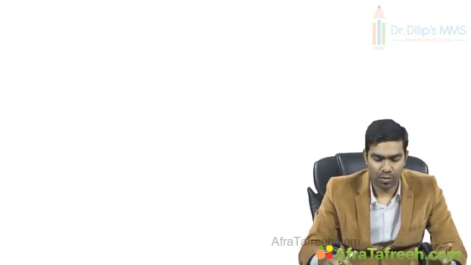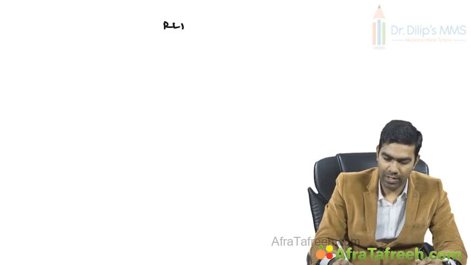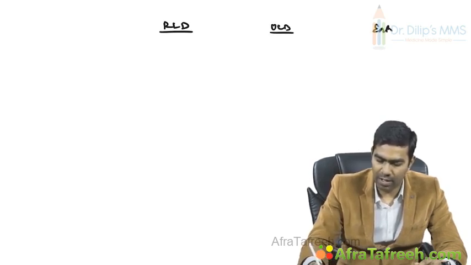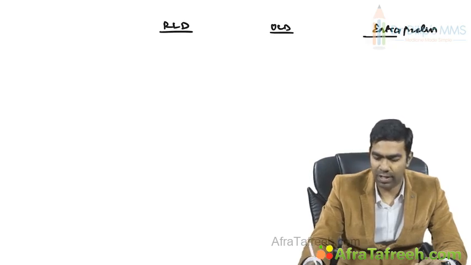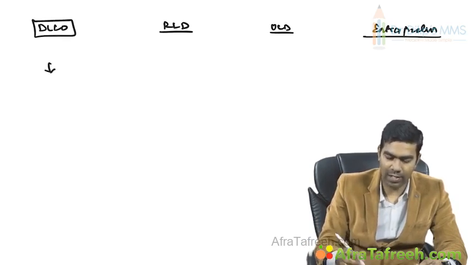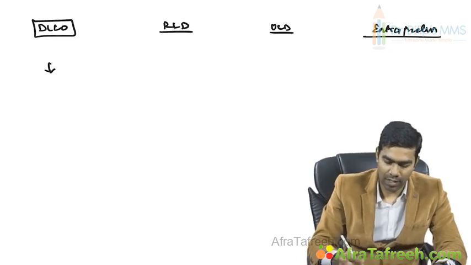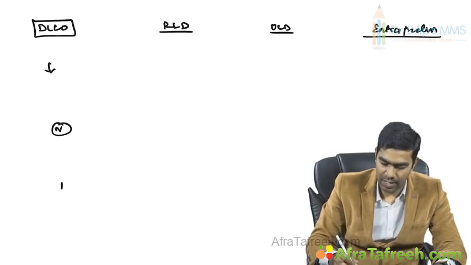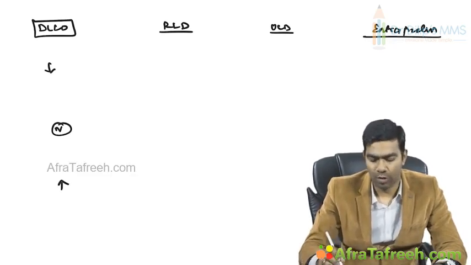Clear? So what are the things you are going to assess through DLCO? Let us construct a table. We'll put restrictive lung disease that affects DLCO, obstructive lung disease that affects DLCO, and certain extrapulmonary causes that affect DLCO. We'll put the DLCO on the y-axis here. Let us see the conditions where DLCO will be decreased, the conditions where DLCO will be normal, and the conditions where DLCO will be increased. So let us see first.